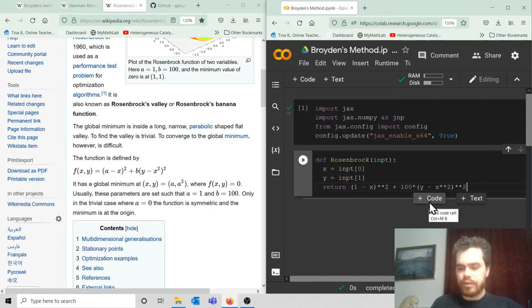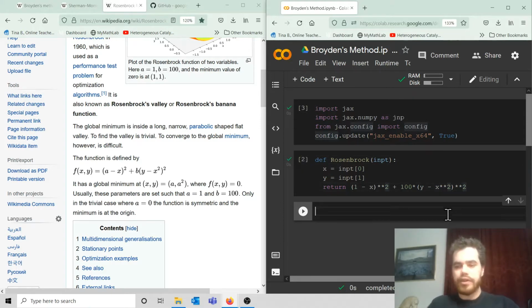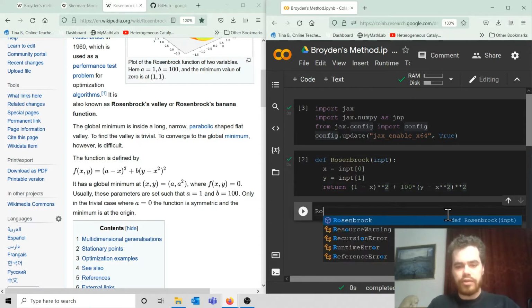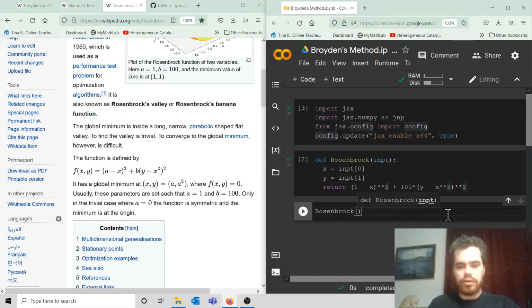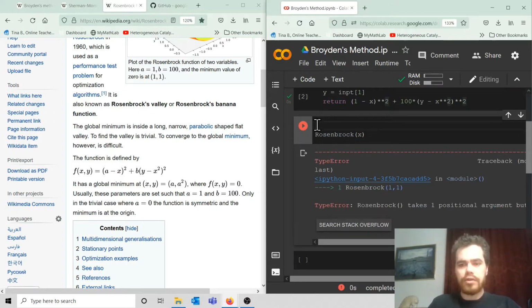That's how you square something. And we should probably run this too. Okay, and we can test it out if we want, because Rosenbrock should evaluate to 0 at the point 1, 1 with these constants. Already we're making mistakes. So let's define our vector.